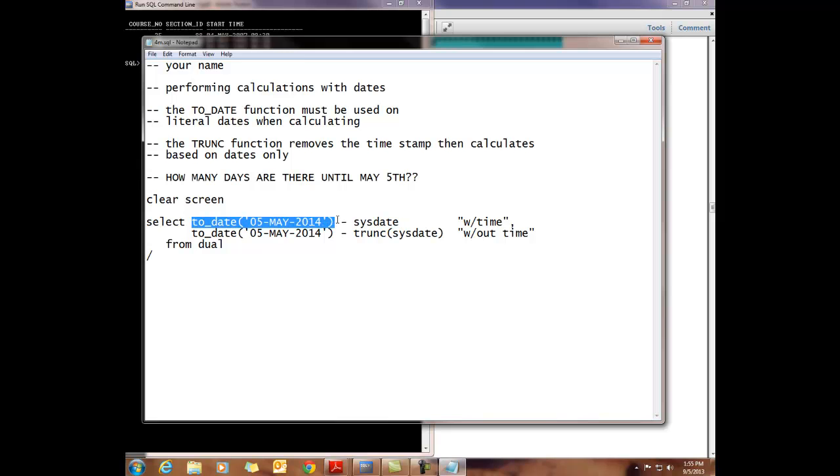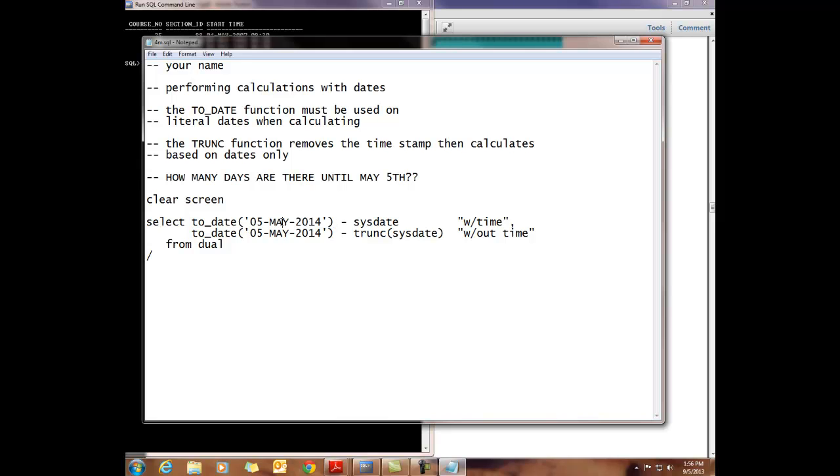Because I want to use this date literal, May 5th, 2014, because I want to include it in a calculation, I have to do two things. I must code it in that default date format. There we go again. We keep coming back to how we have to use the default date format. I must code it in default date format and put it in single quotes. And then I have to put it inside of the toDate function so that it will actually be converted to a true date. And I only need to do that when I want to calculate with it.